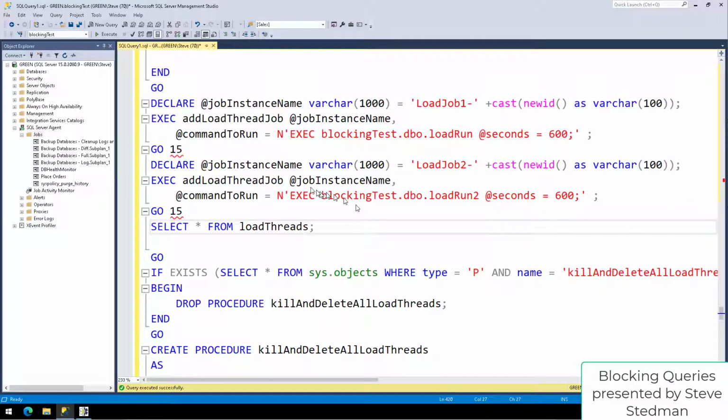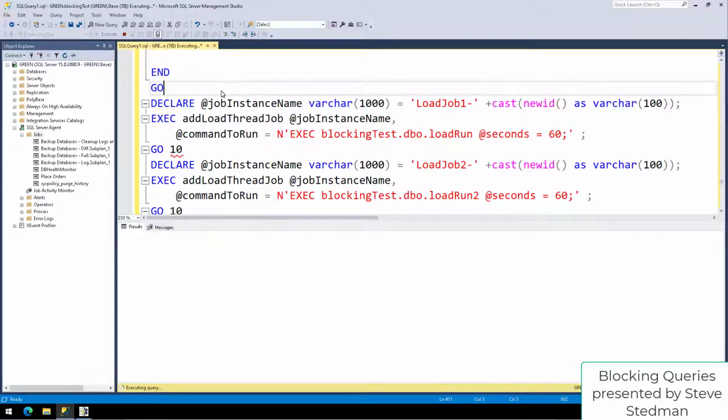Got the script here. We're going to modify it so that it's going to run for 1 minute, or 60 seconds, on each of two jobs. And on those jobs, we're going to change the number of jobs we're going to have run, and we'll run 10 each. What that's going to do is, when we execute this, it's going to create 10 agent tasks, or 10 SQL Server agent jobs, that do one thing and another 10 that do another thing.